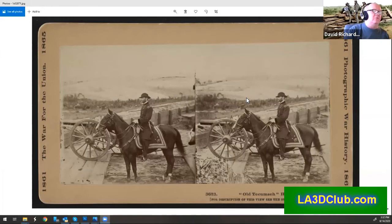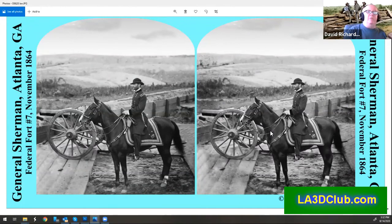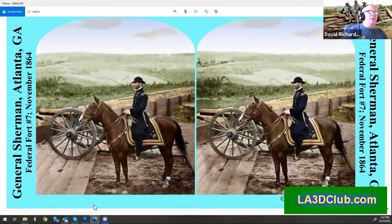Here is a stereo card — this is actually one that's in the Library of Congress collection. It's an original stereo piece. I actually took the originals from the Library of Congress and downloaded them, so I made my own black and white cards. But I wanted something in color, and that's the goal — to have this image as the stereo image in color.